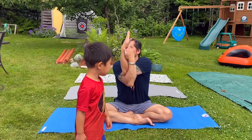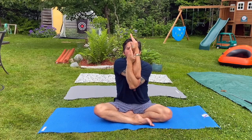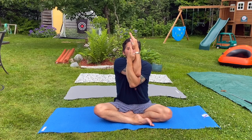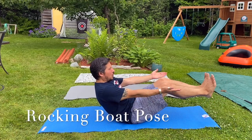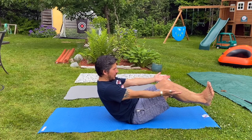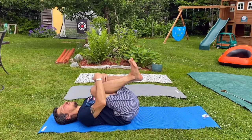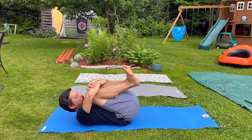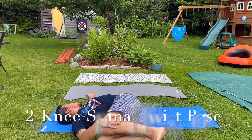Breathe in. Bail. Okay, stretch and interlock the other ones in. Stretch, stretch, stretch. Very nice. All right, on the back. Okay. Rocking boat pose. Down, hug the knees. Mom, tickle me. Nice job. Twist to the right. Two knees, spinal twist pose.